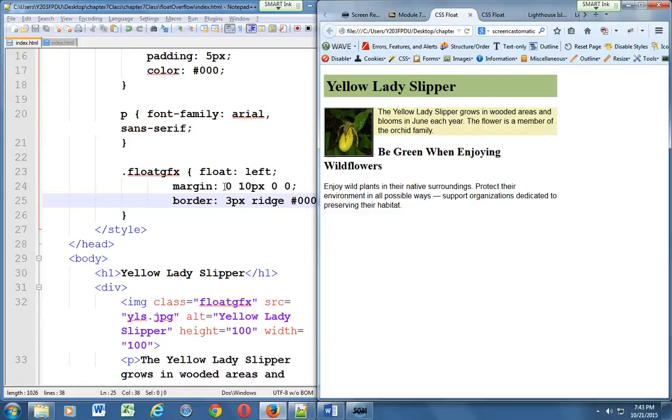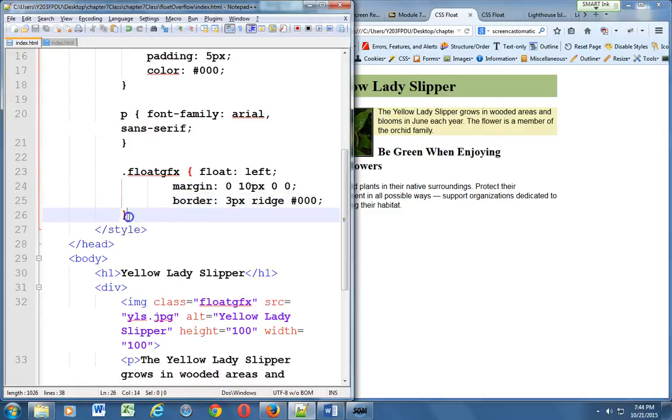So one way we can solve this issue is using what's called a clear, okay? Pages 218 and 219 talk about clearing a float. Clear is typically used to clear a float or terminate the float. What it simply means is that we're going to get rid of the wrapping effect, okay? And so we want the next item to start all over again on the left-hand side in this case.